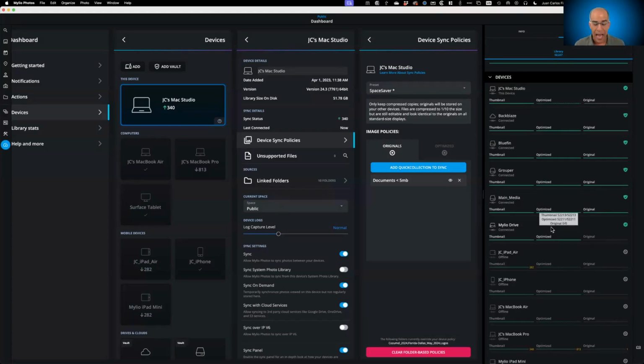So how do I make sure that my devices are synchronized? How do I get this sync panel to always be green? Rather than using a slide, I want to refer you to a support article that anyone can find on our support.mylio.com site.